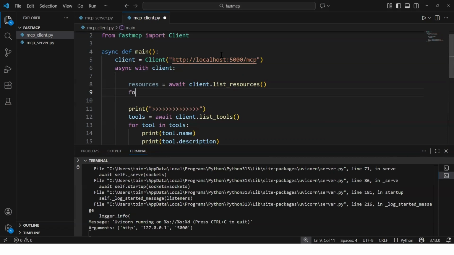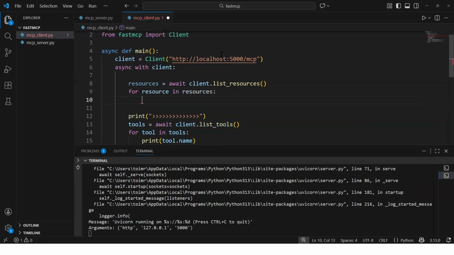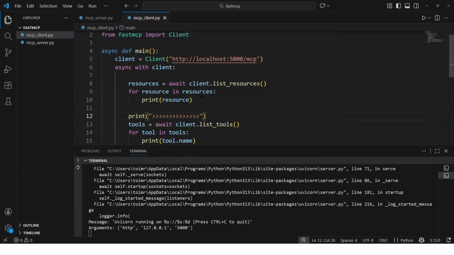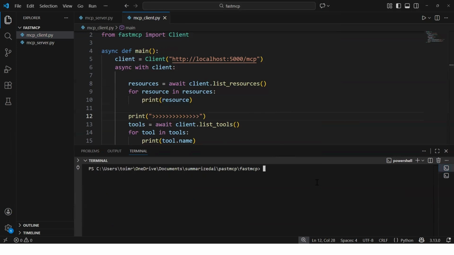So we can say for resource in resources, and just simply say print(resource). Great. Now let's go ahead and execute this piece of code first. So let's go to our other terminal here and just simply say python and the filename.py.